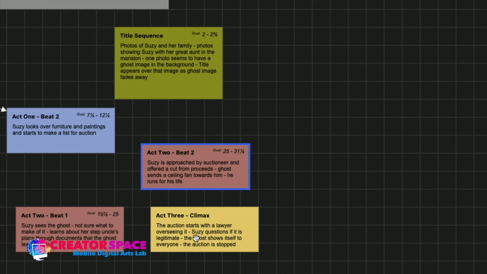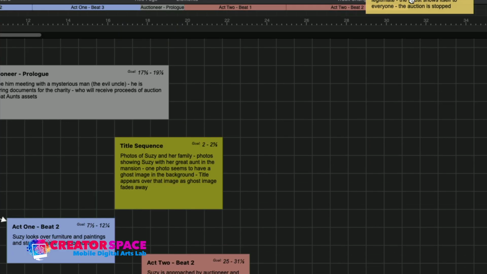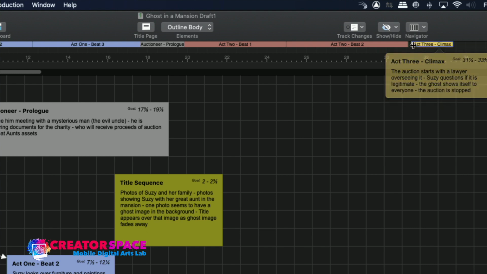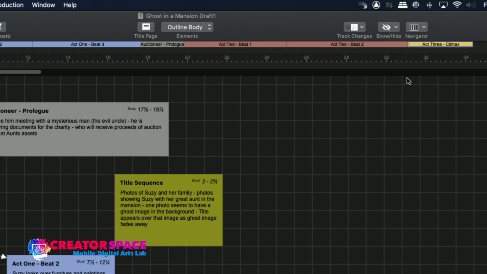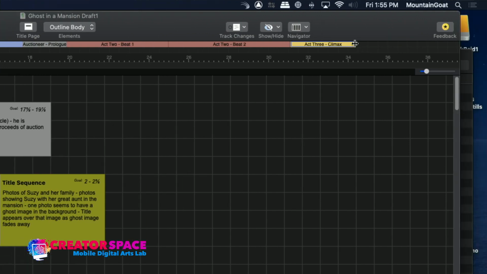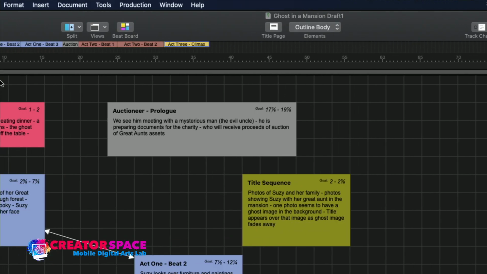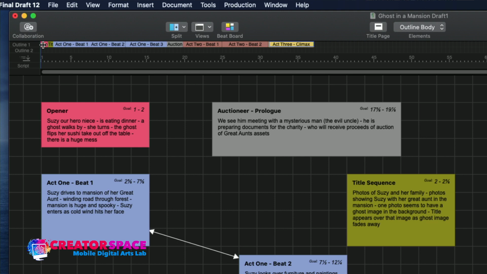And put Act 3. That's great. I can zoom in or out of it, and you start to see how it's structured, which is really cool.